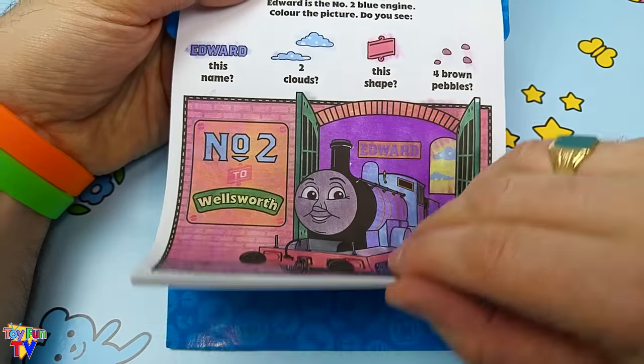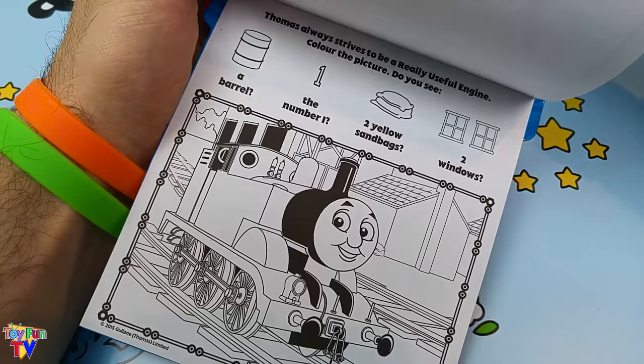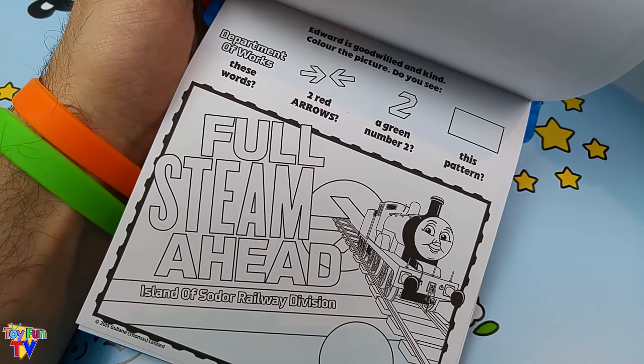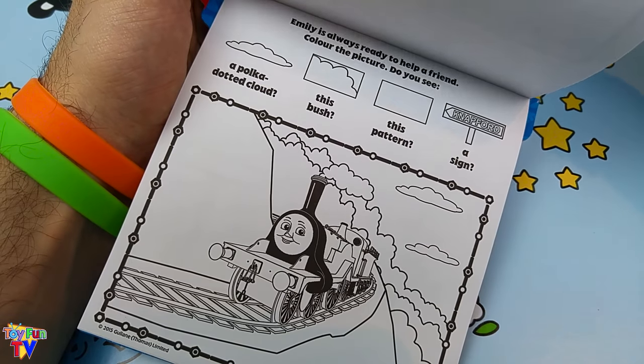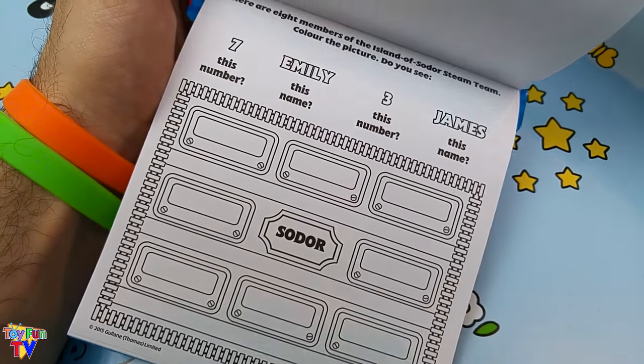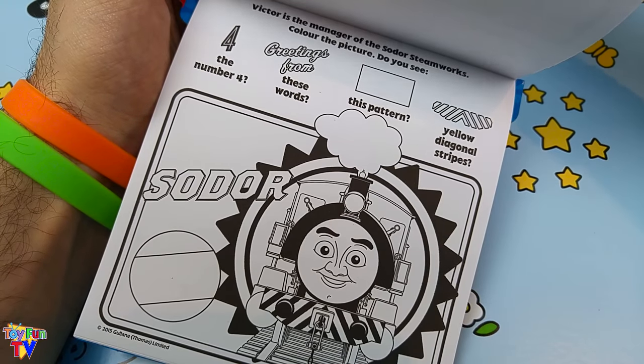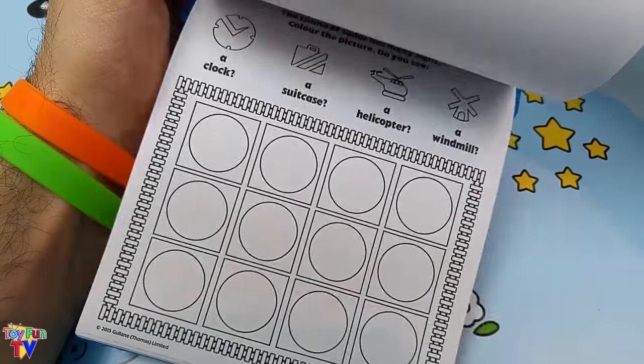So that's the two pages I'm going to do today, guys. Let's check out some of the others that I will do in future videos. There's Thomas again, and there's Edward again. There's Emily the engine, Harold the helicopter, some nameplates, Victor. So there's loads there to colour in.